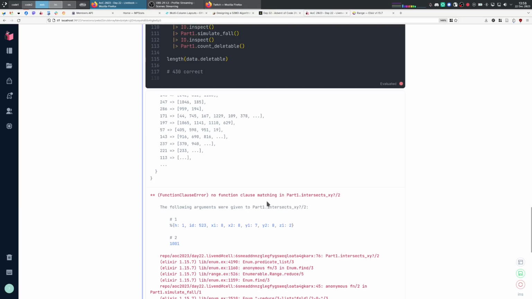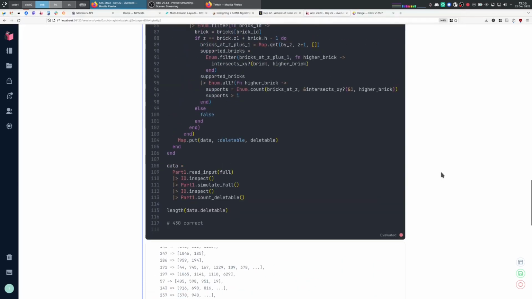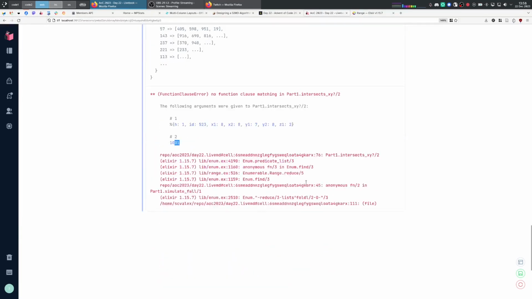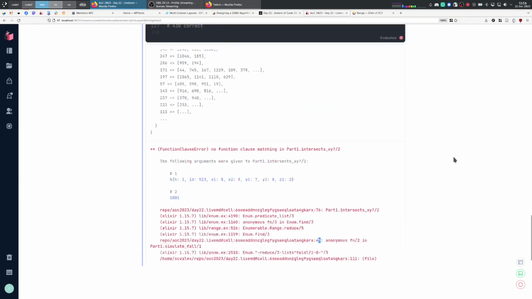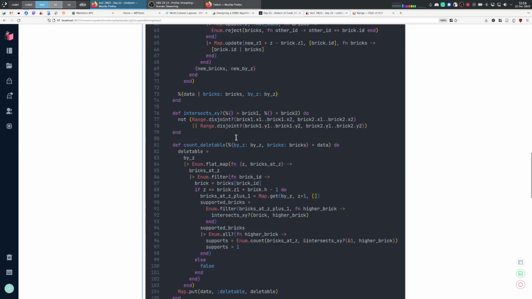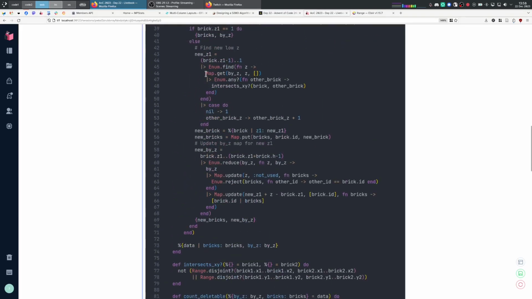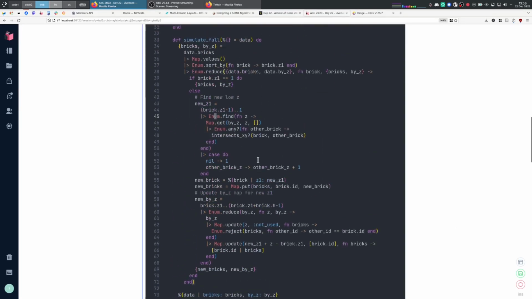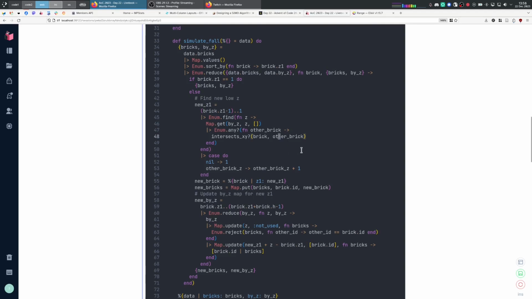Okay, no function clause matching in intersects xy. So we gave it a what? Thing and then a number, 1001. Where was this called? This was called on 45 or 76? 76 is this, what's 45? Here. So other brick is... Indeed.